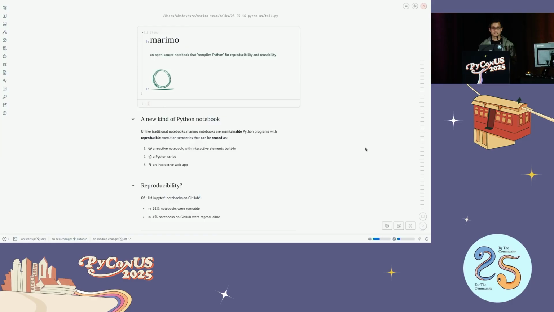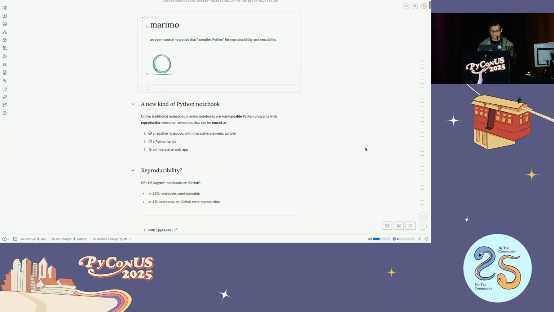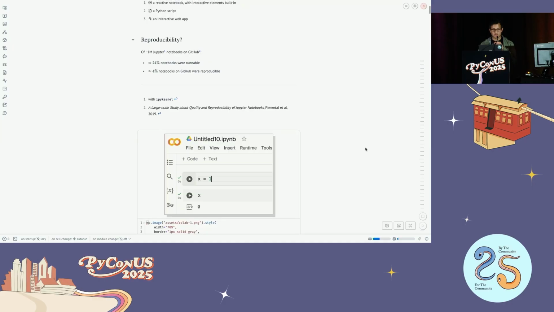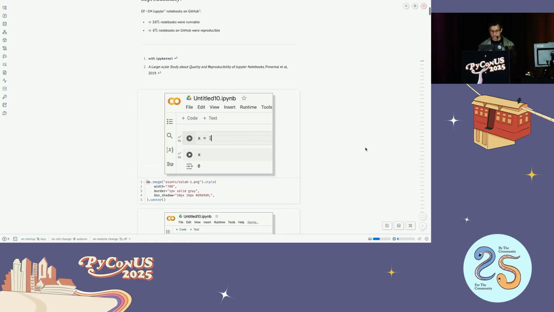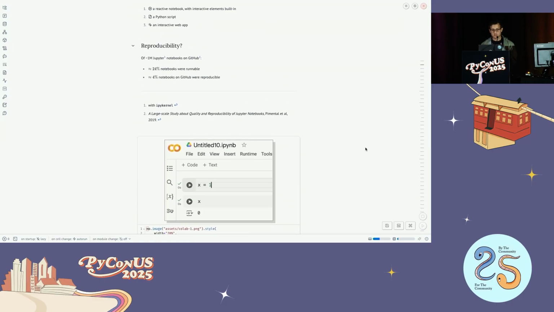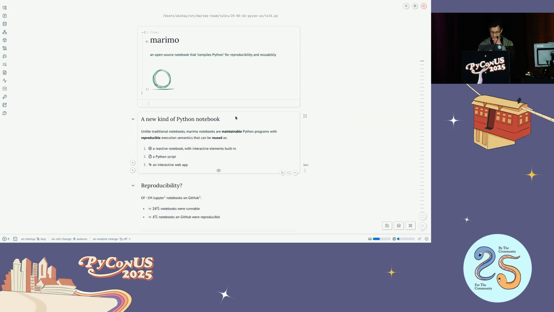And then do you have any examples of the reactive API? Reactive API documentation, excuse me. Yes, so the reactive execution here works just on variable definitions and references, so you don't have to write any special code. We have some material about how to write mutable state at docs.marimo.io.